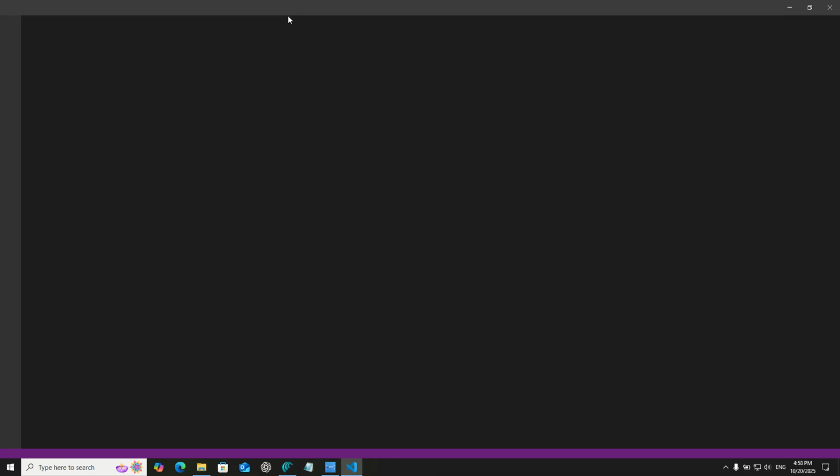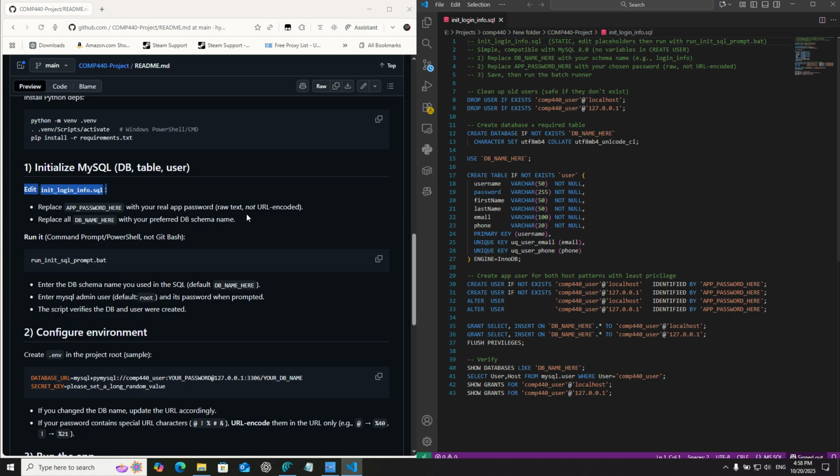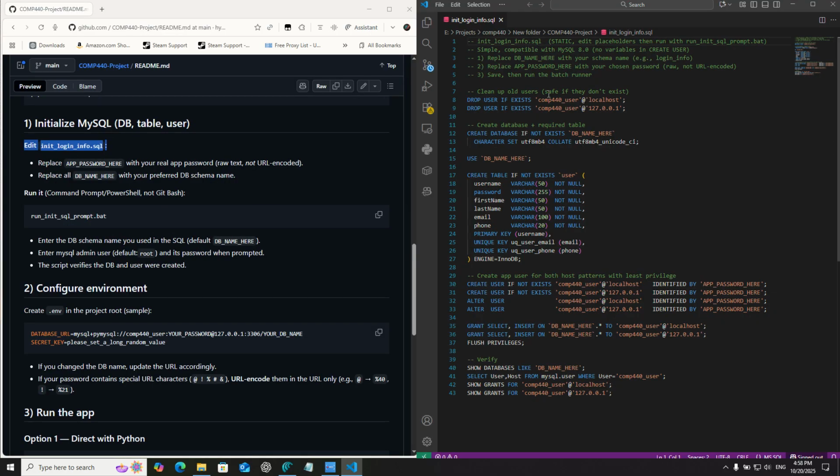So you go open the SQL file, and here we see that we have to replace app passwords. Just for the security, this has not been uploaded with the password of your choice into the GitHub. Obviously, you should not put any passwords or API keys in there. So I'm just following the README file, changing the password of the user I want. So it says that, so I chose the password and then the DB name.